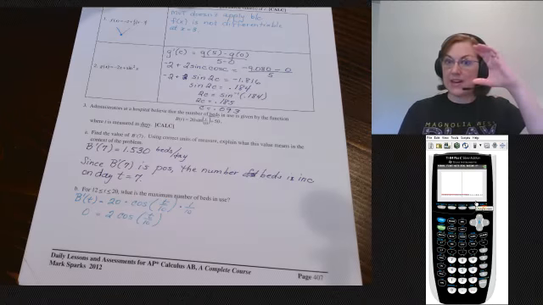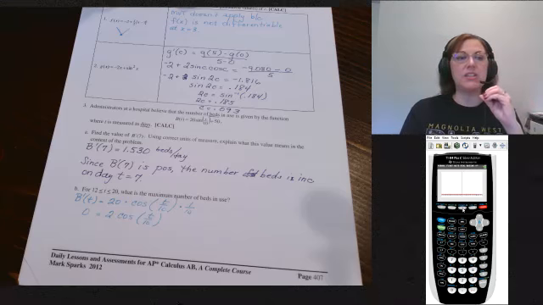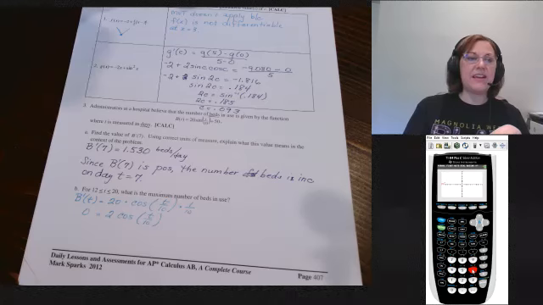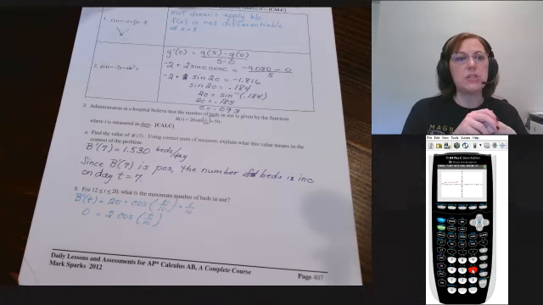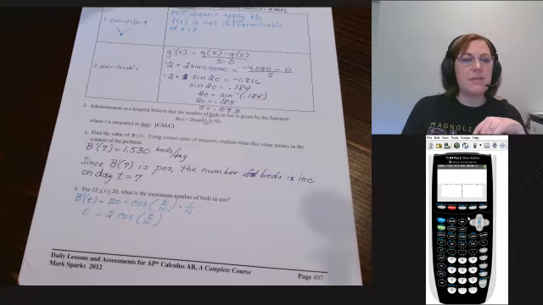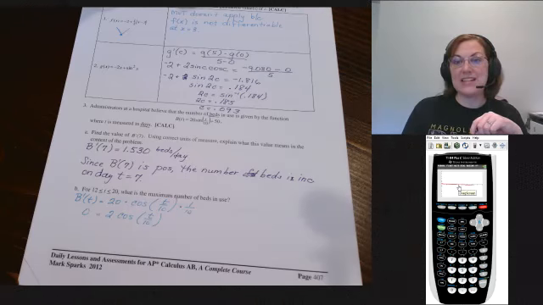Now remember, we widened our Y max here, which makes it a little bit difficult to see these. So I'm going to go back to a Zoom 6 here and see if I get a little bit different picture, which is a little bit better to see. The other thing is, remember, we're looking only from 12 to 20. So maybe I change my X min to 12, my X max to 20. And I might get a little bit better idea. You can see I do cross the x-axis right there. That's the value I need to find.